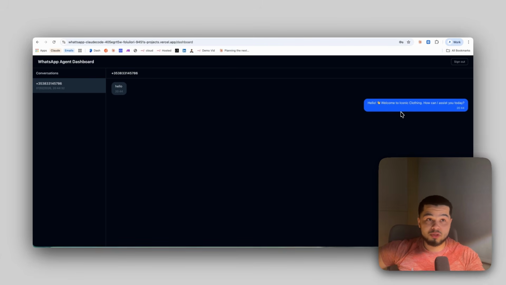They have a full dashboard to see what their AI agent is doing. You can even say to Claude Code, hey, by the way, I want to add the prompt into the dashboard over here so the client can change it whenever they want. Or you can even say to Claude, hey, I want to add in a chat section down here so the client is able to respond back to the user instead of the AI doing it. There's a bunch of different things you can do by just telling Claude Code to do it and following the instructions.